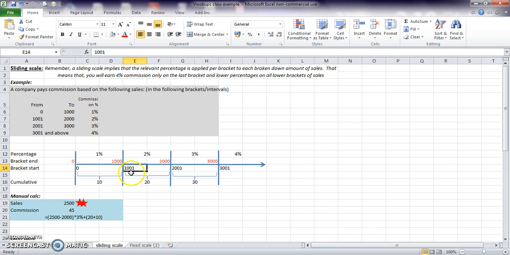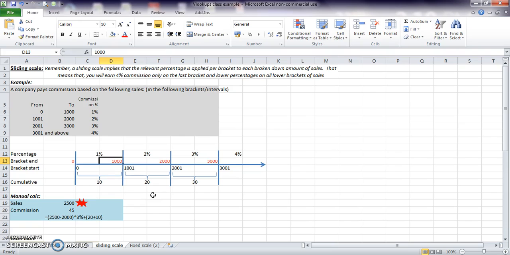So on that number, this new bracket starts. The brackets end then with the red numbers. This bracket, the one before, ends with the 0. Brackets that start with 1,001, the previous bracket ends with 1,000, round.